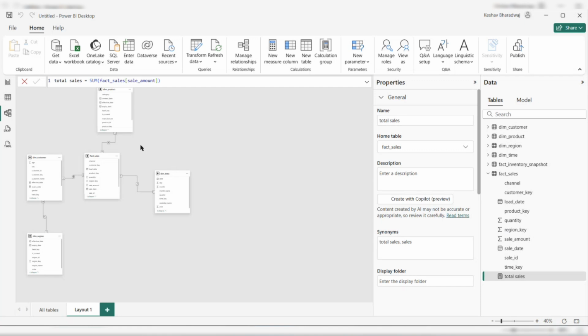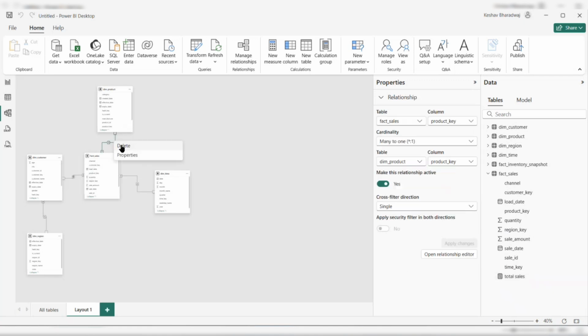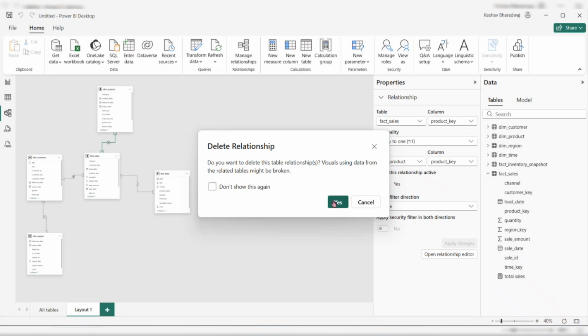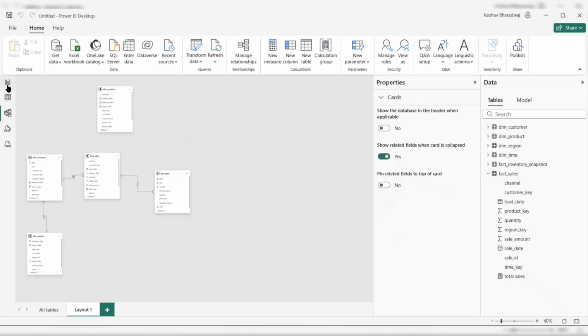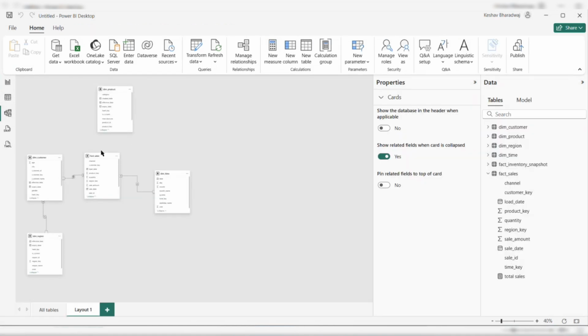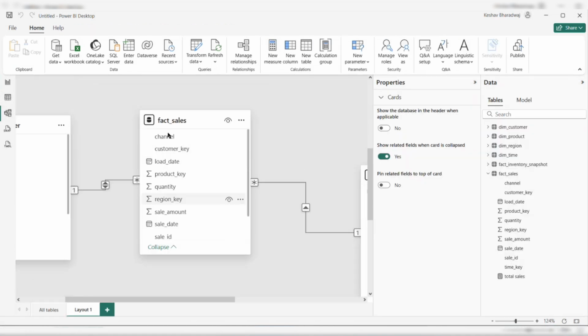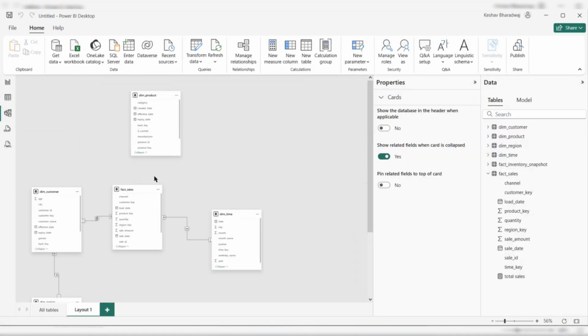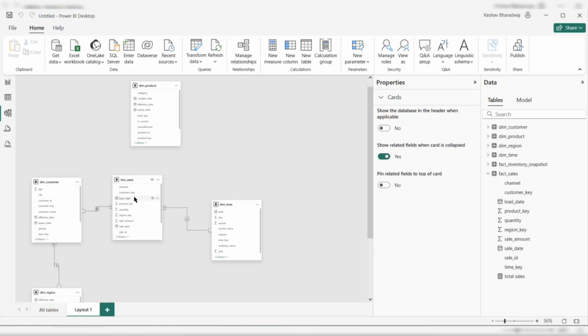Let's say we don't have a relationship between sales and the product. I delete this relationship. See, if I click on any of the products, this is not filtering just because we don't have an active relationship. That's why relationships in our data model matter. A strong model matters in our Power BI.